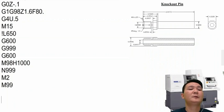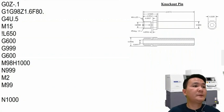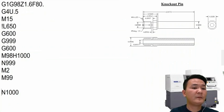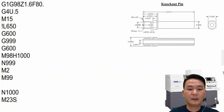So for the subprogram, we're going to start with the sequence number N1000. In the subspindle, what we're going to do is use the left hand boring bar in order to turn the OD, and then we also have to do threading, and we also have to have the spot, and then we also have to drill it and eject it, and then that's it. So the first one we're going to do, okay, we're going to use station number 31. So turn on the spindle S2, okay, 4500, and then 231.